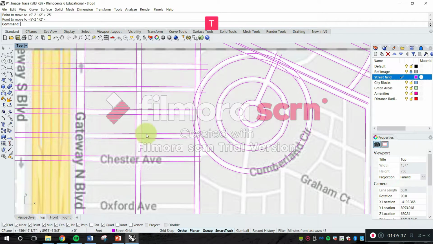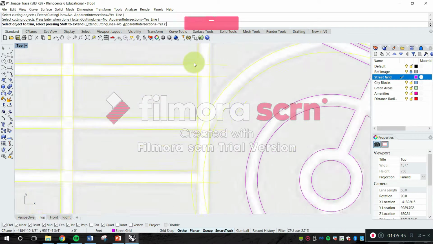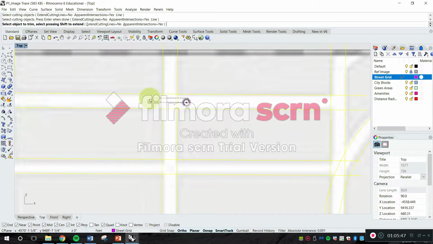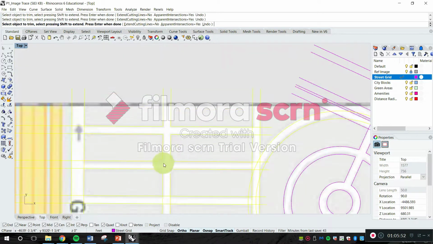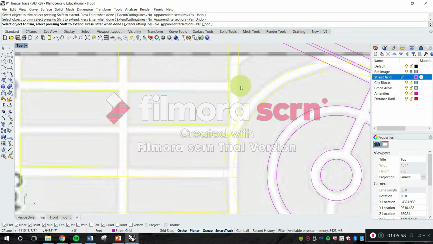Okay. Now I'm going to do trim right here. Clean some of this mess right here. Let's see, I'm not sure if I should be doing it like this, but we'll find out. You can click that right there, trim that out. Those lines right there. This right here. Those right there.